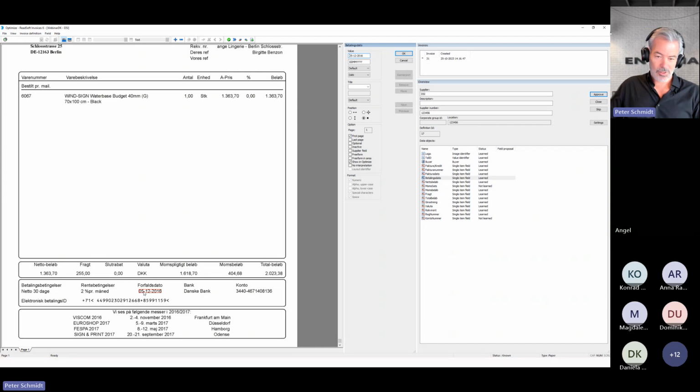So in this case, I'm pretty sure they will always be on the same spot, but it will probably be on the last page instead. So I will change it from the first page to the last page, because that's where I will start searching for the due date.